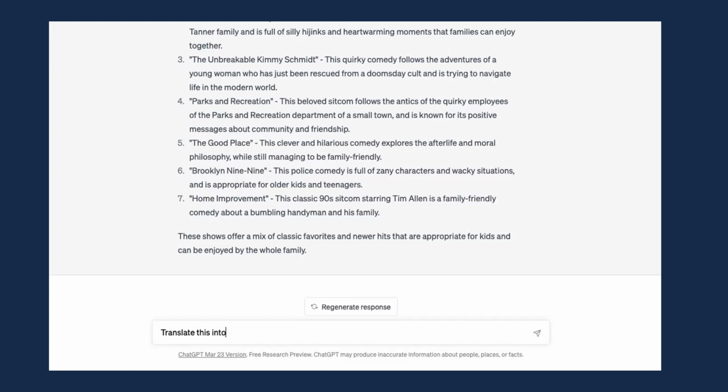Translate this into Spanish. I have no idea about Spanish, but also transliterate it, meaning put it in the English alphabet so I can actually say, what's for dinner, and what time will dinner be served?